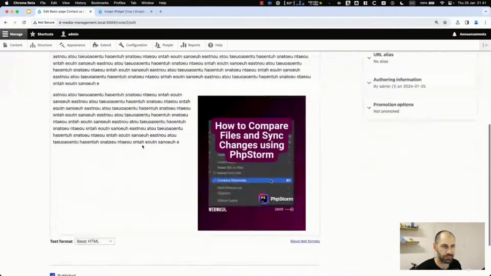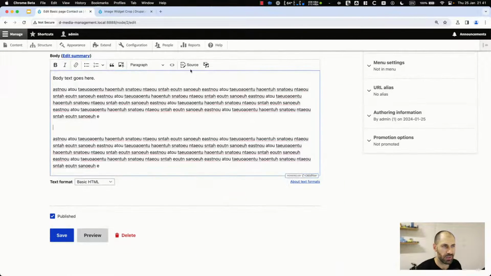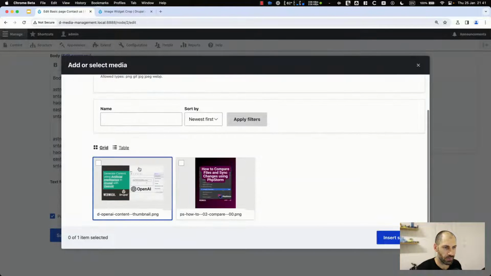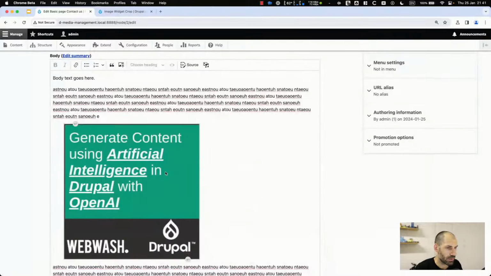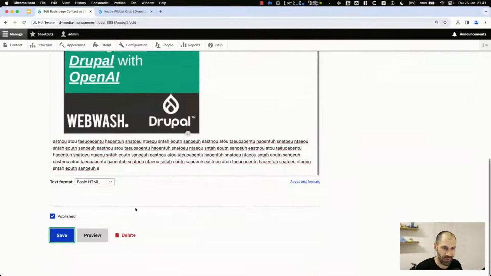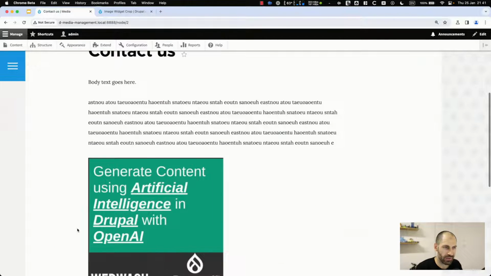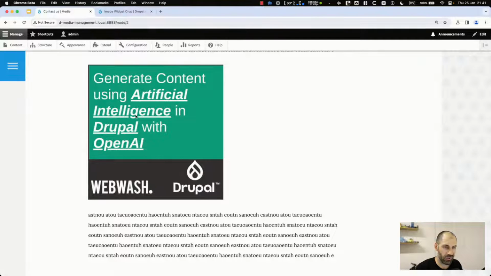Let's remove this one. Search for our crop. Now, the actual preview or the thumbnail is still just the standard image. Click on insert, and now we can see our actual cropped one. Scroll down, click on save, and now we have our nicely cropped image.